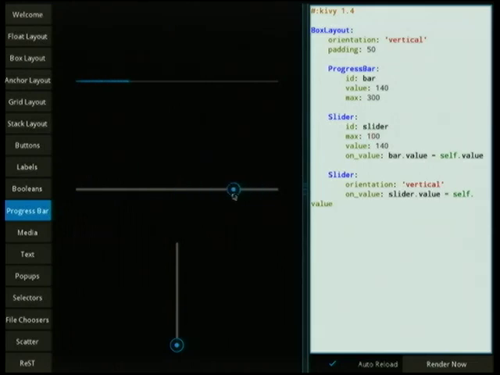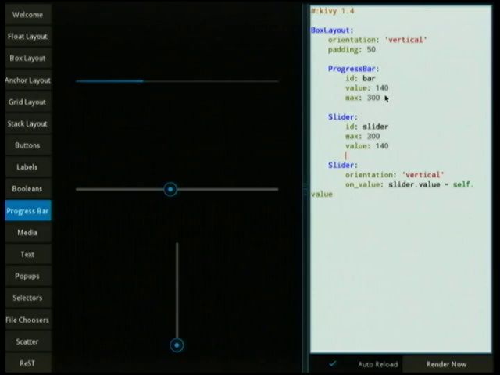Another way of doing that would be, if you take that out here, instead of defining an inline function, you can tell the progress bar that its value should be the slider dot value, the value of the slider, and you get the same effect. If you're mapping properties directly like that, they always stay in sync. And this iterates down. The slider on the bottom updates the slider in the middle, and because it gets changed, the progress bar gets changed too. If you move the one on the bottom now, it moves the one in the middle, but the other one is still linked, so it keeps changing.